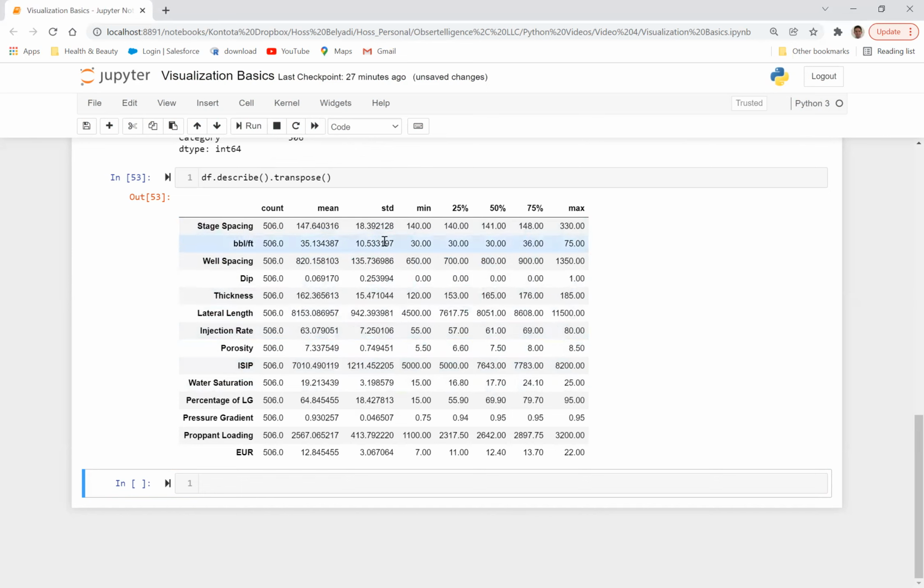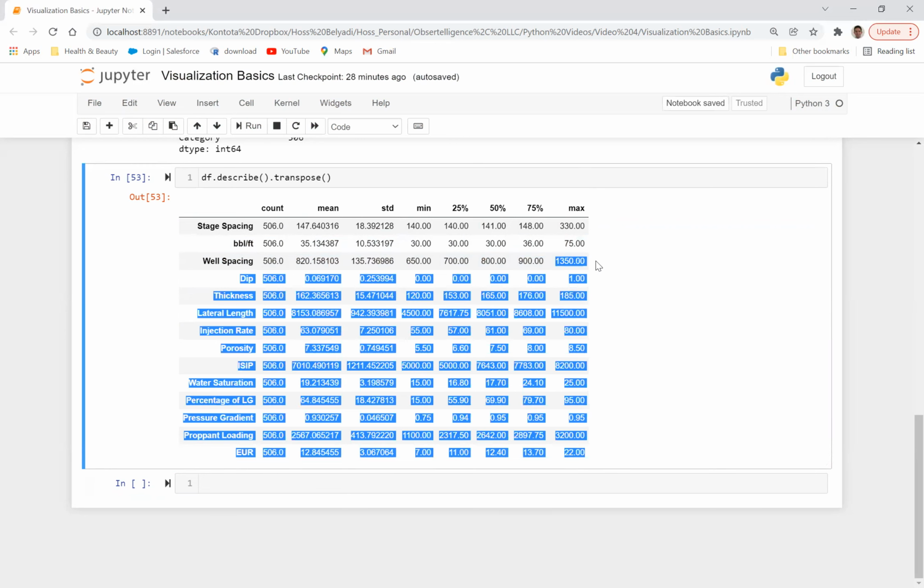And you can see the count, mean, standard deviation, min and max, 25, 50, and 75 percentile, just to give you some idea as far as what's going on. So for example, there are 506 wells. And then you can see the minimum well spacing is 650 and the max is 1350.